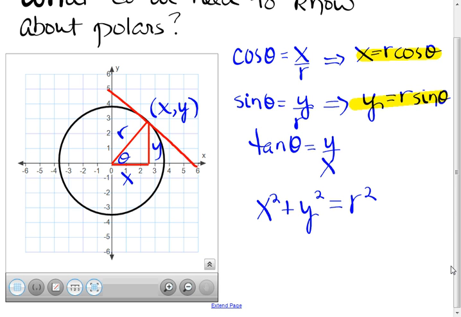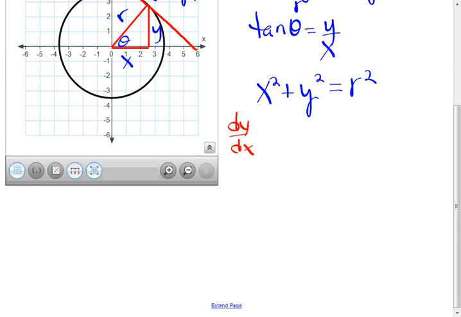I need to know the point, and I need to know dy dx. How are you going to find dy dx? Remember, in parametrics, it's dy dt, or d theta in this case. Is that d theta? Oh, don't mess me up. Yep, it's d theta. Why would I ever second guess you? Over dx d theta, right?